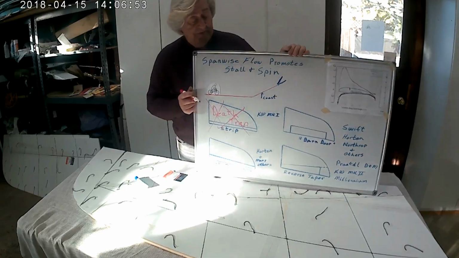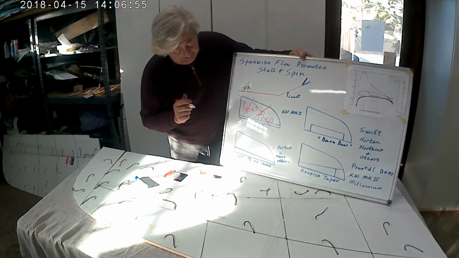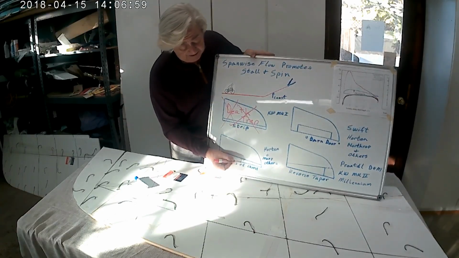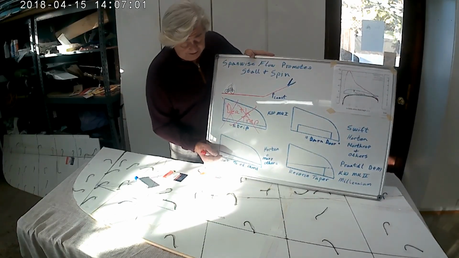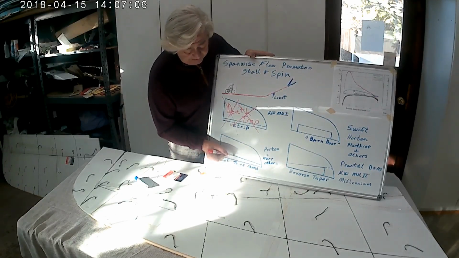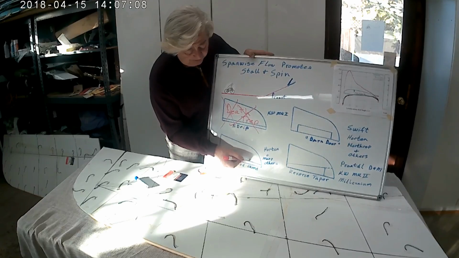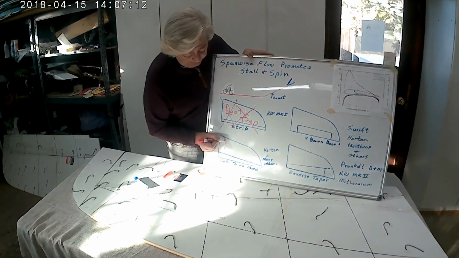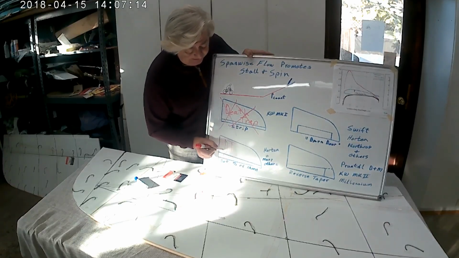Pick one. Okay. We saw this one in the video, the set percentage of chord, and we saw how bad that was. You deflect this up and down, and this flow back here just goes like this. It goes out spanwise as soon as you deflect it up. This is also a death trap. We'll just call it DT.